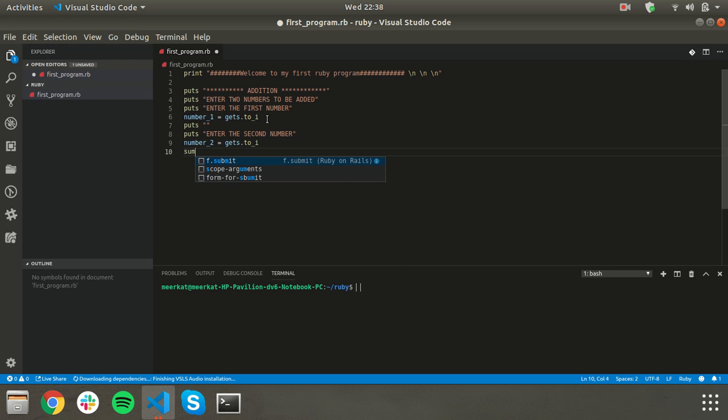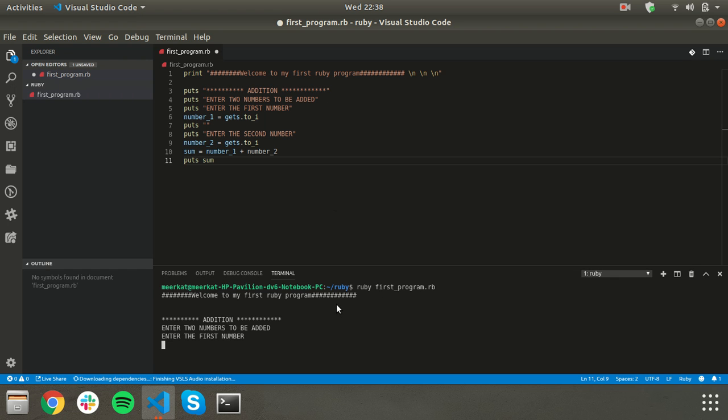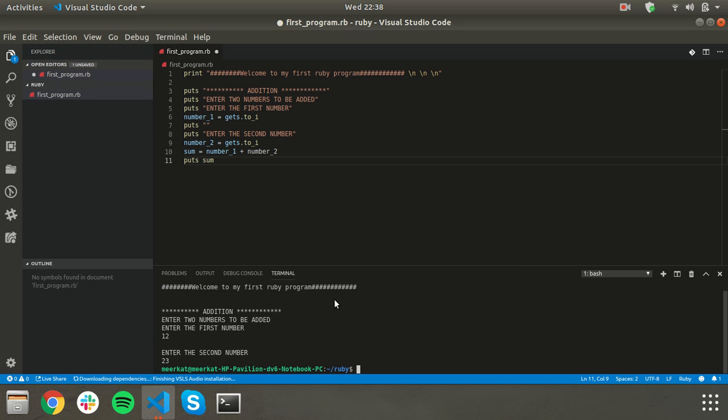Then let's sum it: sum equals number1 plus number2, and then output this, so we can just do puts sum and try this out. And we didn't get any output.